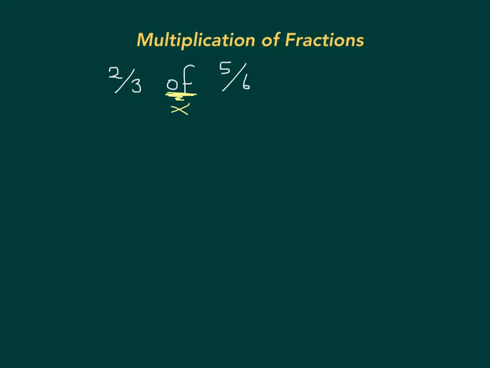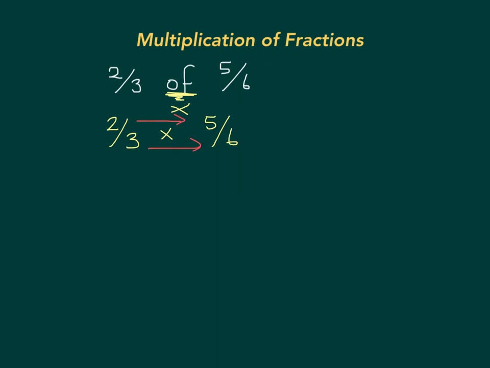2/3 of 5/6. And let's solve it using, again, a strategy that we apply in our grade 5, 6, and 7. And we may be happy with it, but we mightn't be too sure of how or why we use it. So let's do it 2 ways. We're going to use our strategy and then we're going to model it. So 2/3 of 5/6. If we know "of" is multiplication, we can say 2/3 multiplied by 5/6. So our strategy for multiplication is we just simply multiply the numerator by the numerator and the denominator by the denominator. So let's do that.